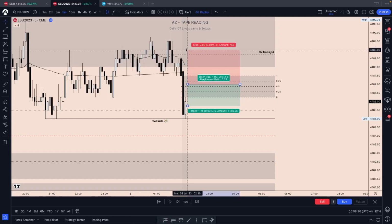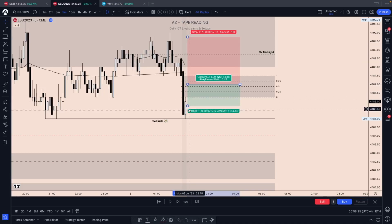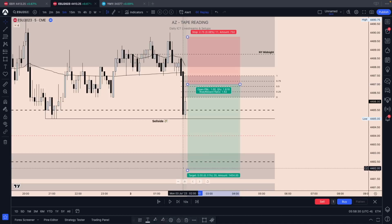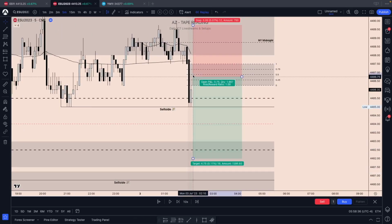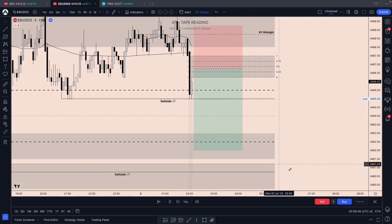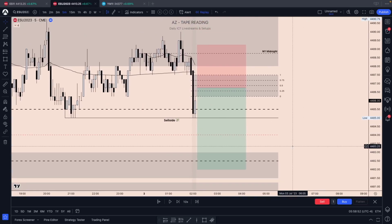Usually I do a stop loss of 5 handles max during the London kill zone. So also a target of 5 handles, which would pretty much be very far away for a 2 to 3 a.m. setup. So yeah, I'd prefer to get my entry at the 50% level. I put it 1 tick below that to make sure I get filled in. My stop loss I would put at 2.5 handles, and I would slowly enter into this position with a max position size of 2 contracts.